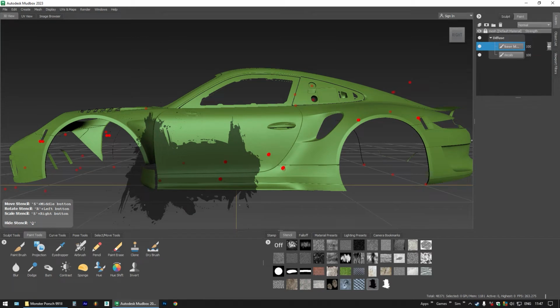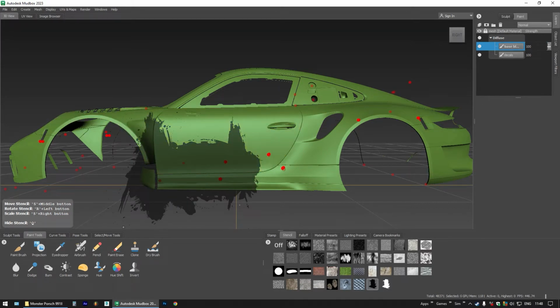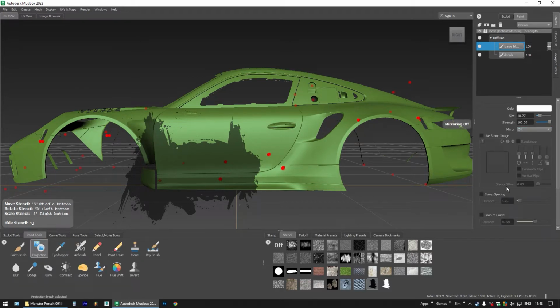Okay, go to layers tab, make sure our layer is selected for the black base. We can press B and left mouse button to resize the brush. Oops, we've still got UV shell selected. Let's select projection. We want to turn mirror off. Make sure the fall off is at solid.